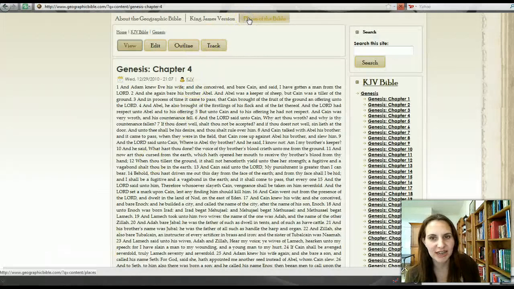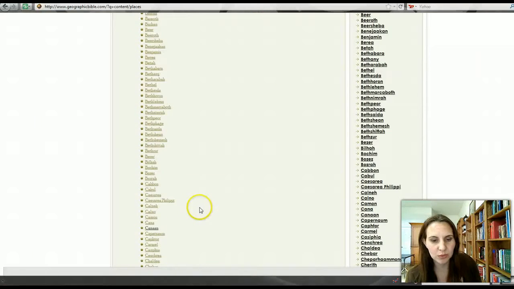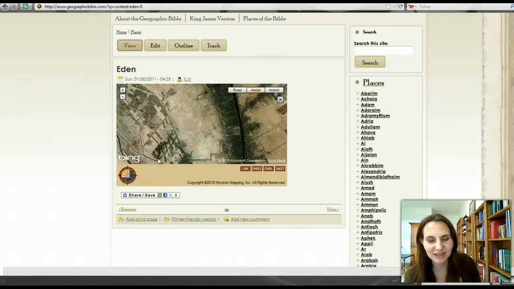On this particular site, we have things organized on a separate tab to make it just a little easier. If I scroll down here, my map is already made and placed. One reason we do this is so that users can embed these maps themselves. And if you'd like to embed any of these in a blog or website of your own, you're welcome to do that.